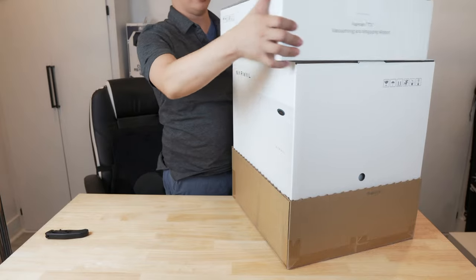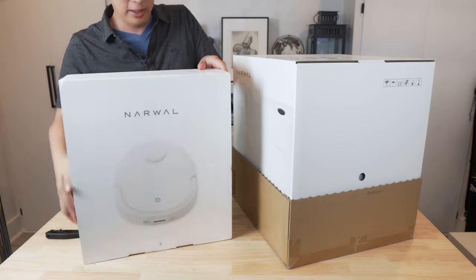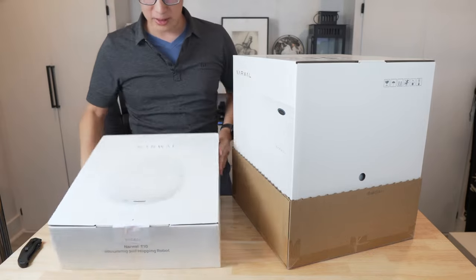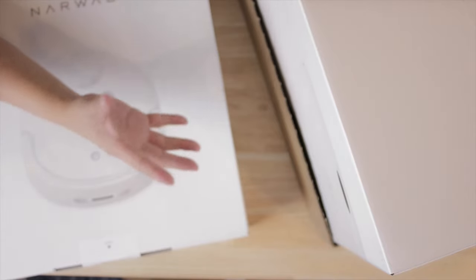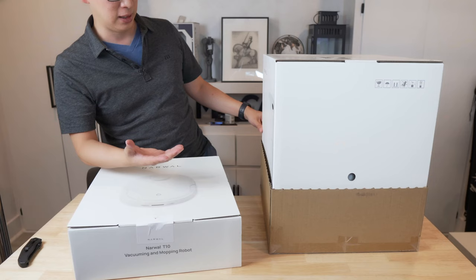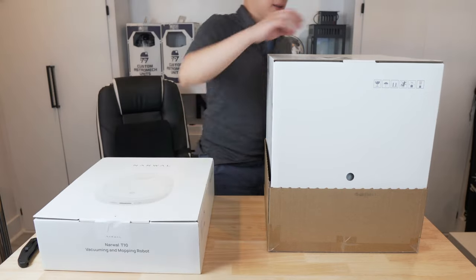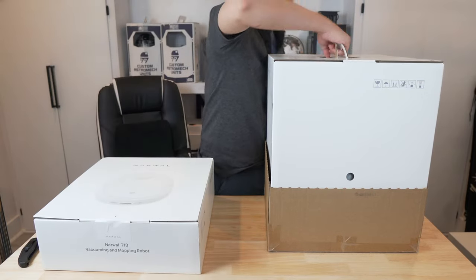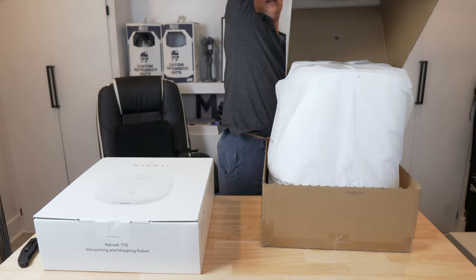Okay, so it does look like this comes in several boxes inside the bigger box. So you've got one box for the vacuum itself, and then you've got one box for the, I guess this is the base station. Okay, so let's go ahead and take this base station. Oh, so the whole box just lifts off actually, okay.